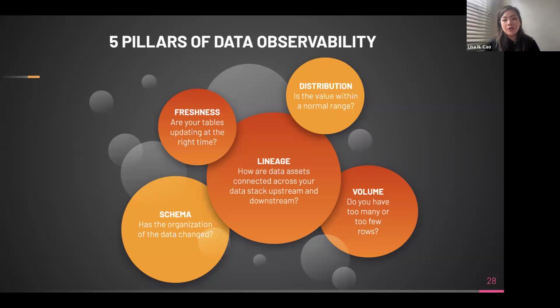So you're able to trace the assets and it's very transparent where the data is coming from. And the data itself is within a distribution that you expect. If there are any data points that are higher or lower than what you expect, then it's not within a normal range. And then the actual volume of the data. As you're ingesting data from these source systems, do you have the amount of data you would expect from that particular source system? Or are you having a lot of duplicates? Are you maybe not having as much data? If it's one row when you're expecting thousands or billions, that's a problem, right?